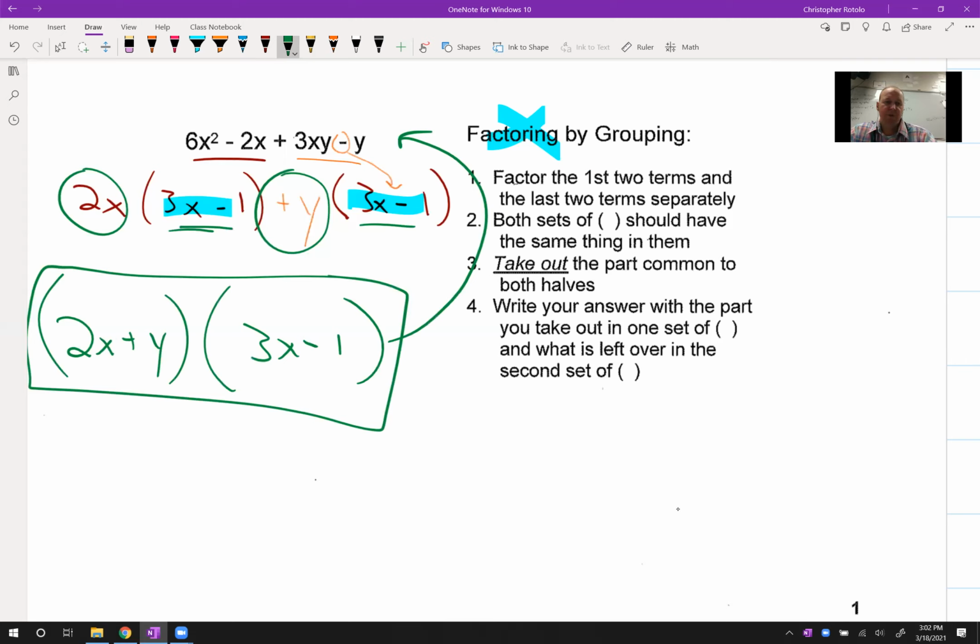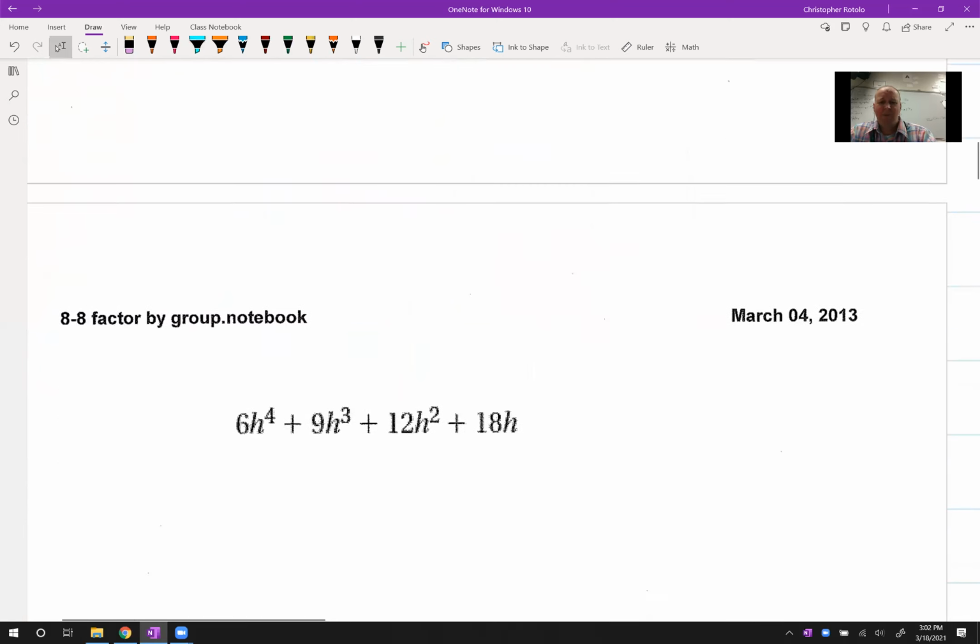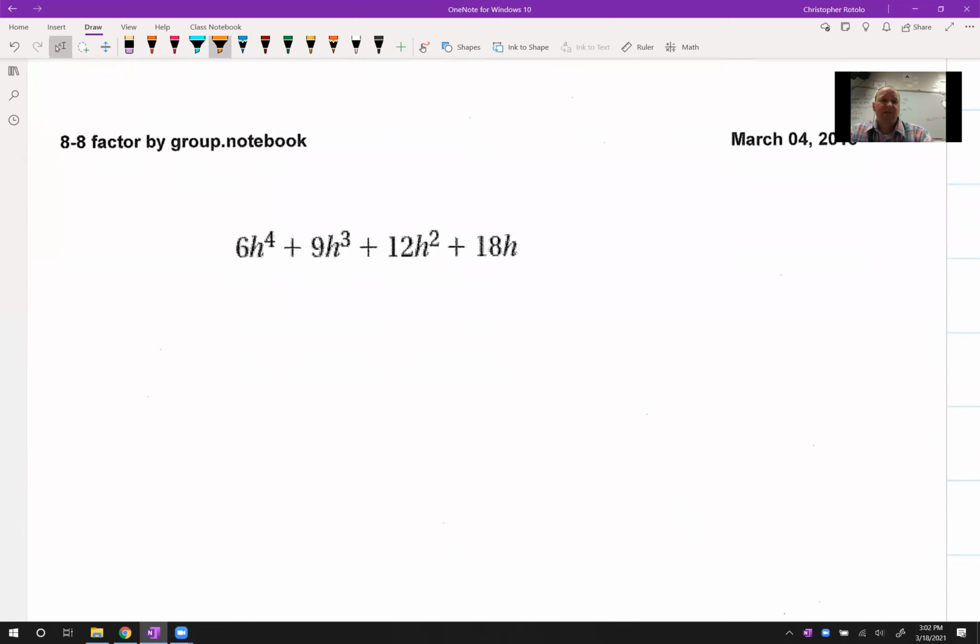So we're going to look at the first two terms and the second two terms separately. We're looking for a GCF and pulling it out. The binomial portions, what I have highlighted in blue here, have to match. If they don't match, then we just can't do it this way, in which case I shouldn't have put it on here. Yeah, we got one of those later on. That's all right. Now I'm going to give you the worst case scenario in the next one here.